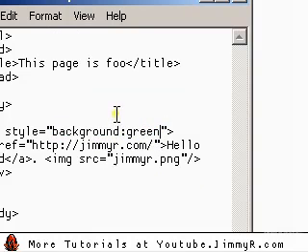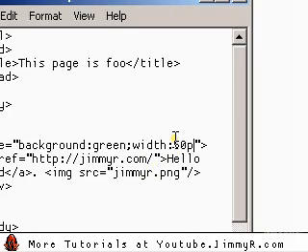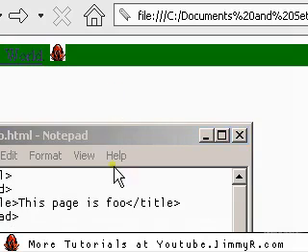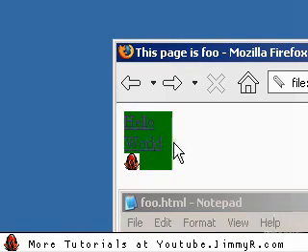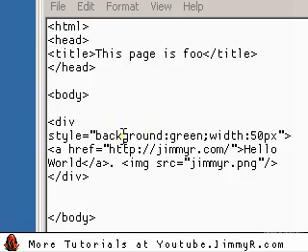I said background is green. That's one command. I'm starting another. That's all the semicolon says. So I'm going to start another command. I'm going to say the width is 50 pixels. I'm going to save it, and I'm going to refresh, and now that element is 50 pixels. And that's it. This is CSS.